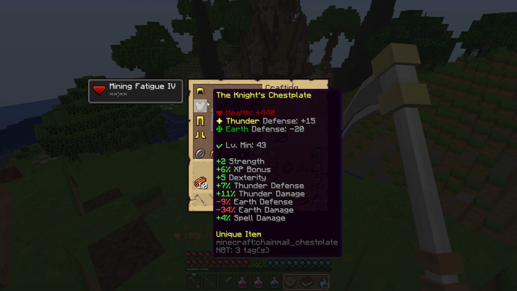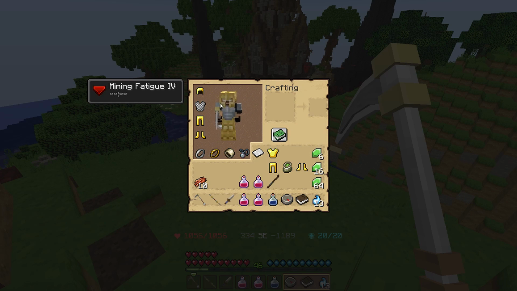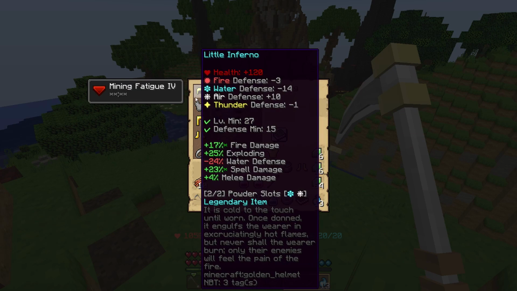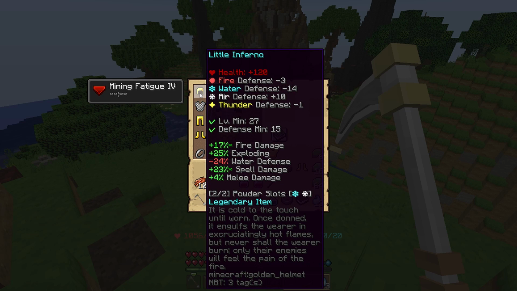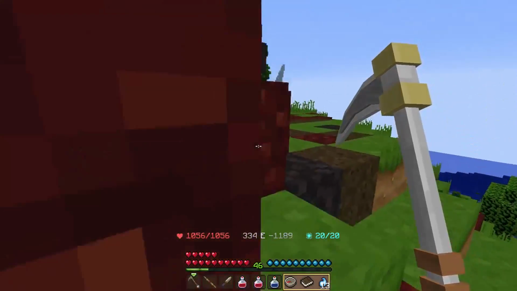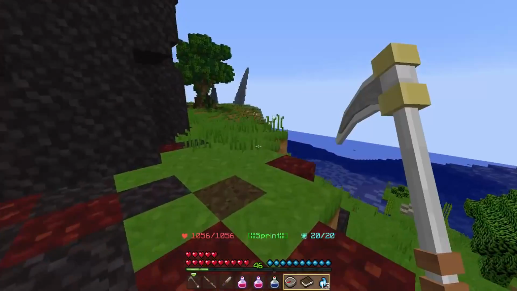Each armor kind of goes by base Minecraft rules, where leather armor, and you could also see it has a little bit of a different design, is basically the weakest one, the earliest one you could really do. After that, you have different defenses. I have fire defense -3, and there are 4 main kinds of defenses: fire, water, air, thunder. So, kind of like Avatar. I don't think there's Earth.